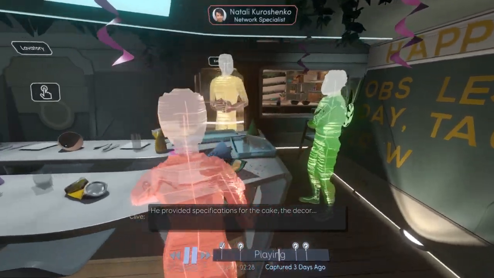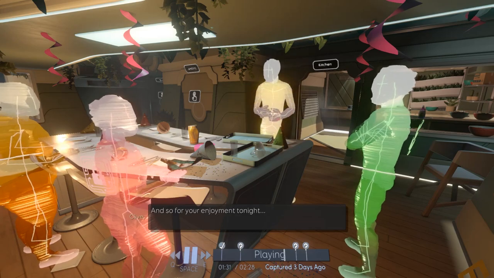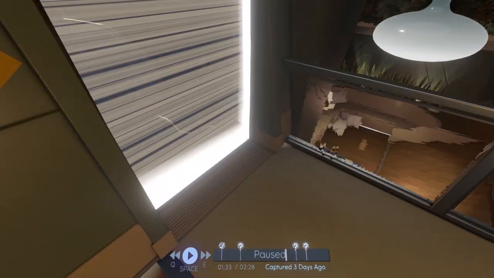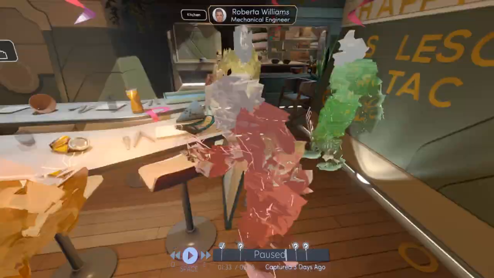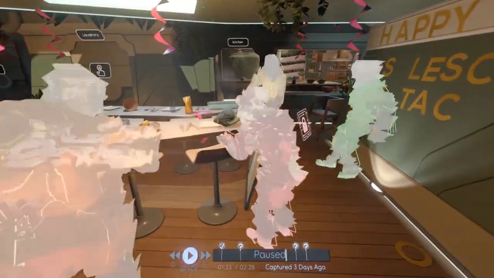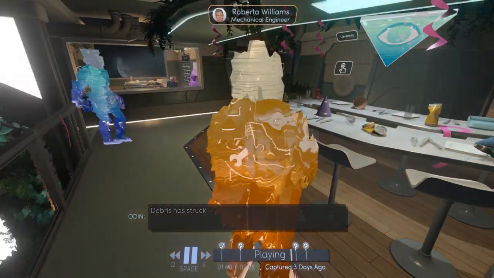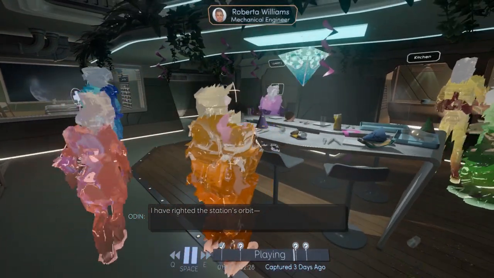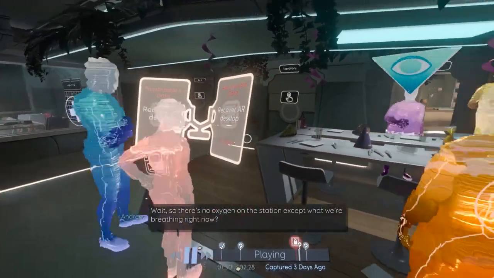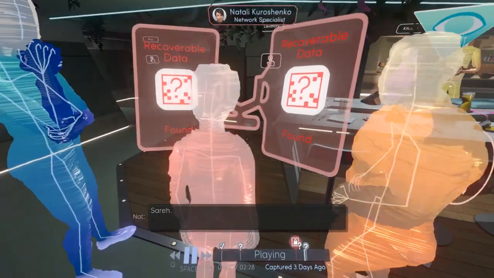Not sure. He provided specifications for the cake, the decor. We humans only did the grunt work in his grand plan. And so for your enjoyment tonight... Oh! Did I step out of range? Oh, I guess I touched this. I guess that shut it off. Okay. Whoa. What the hell was that? Odin, what was that? Debris has... I have righted the station's orbit. Meteor shower? But they said... Wait, so there's no oxygen except what we're breathing right now? Correct. Additionally, no connection at all. Sarah? Jesus, how much shit hit us?